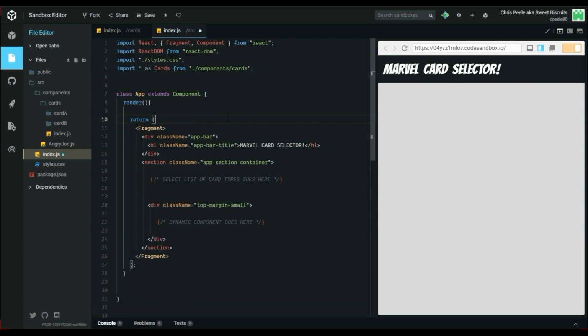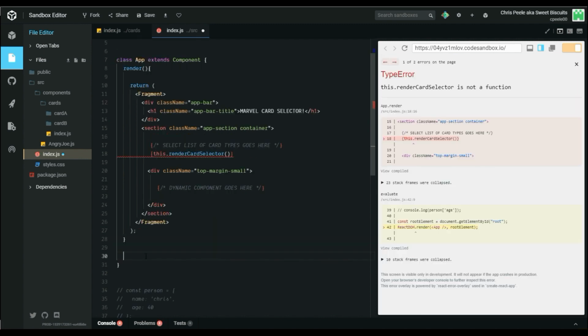All right. I guess in order to do so, we're going to need to have a select box right here so we can actually select whichever card we want to display. And to save on some typing, I'm going to go ahead and just load up some of this already. So right here, we're going to have a method called render card selector. All right, and let's add it down here at the bottom.